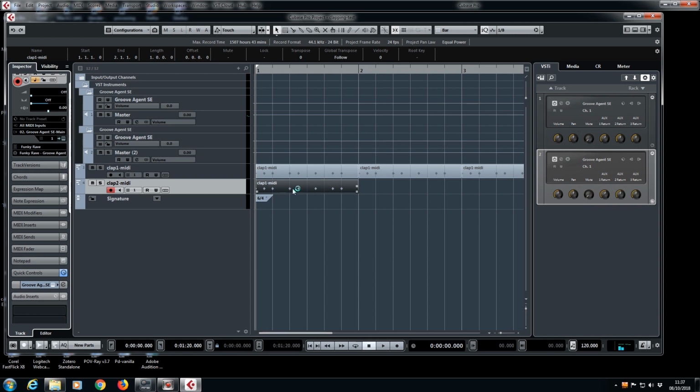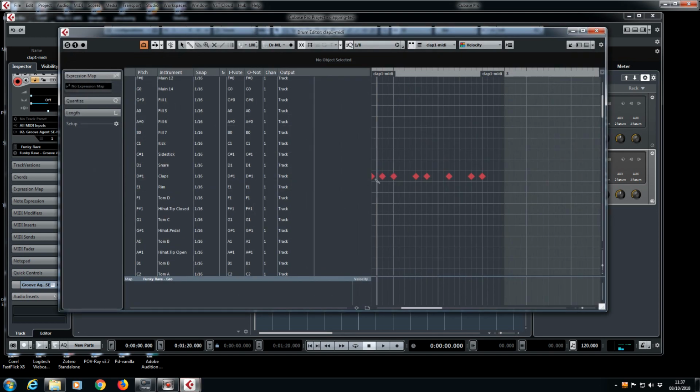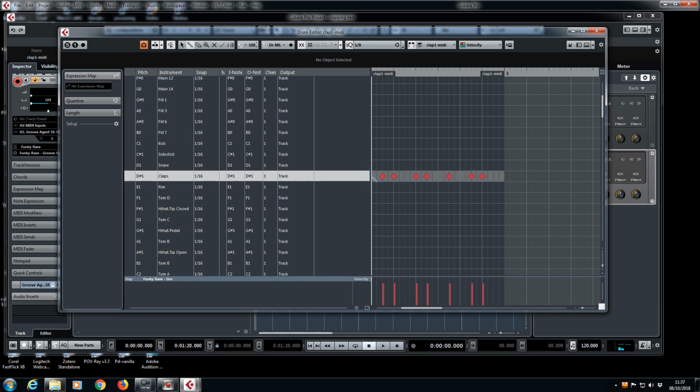And then when I duplicate this time round, I now want to shift everything back 1. So I delete my first note. I select all my other notes.